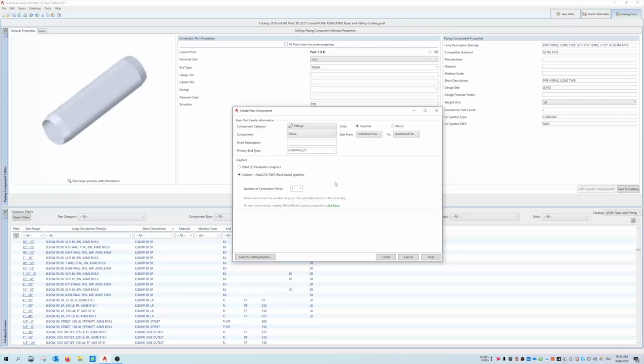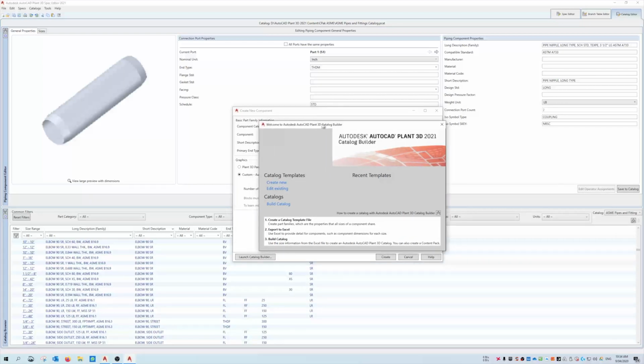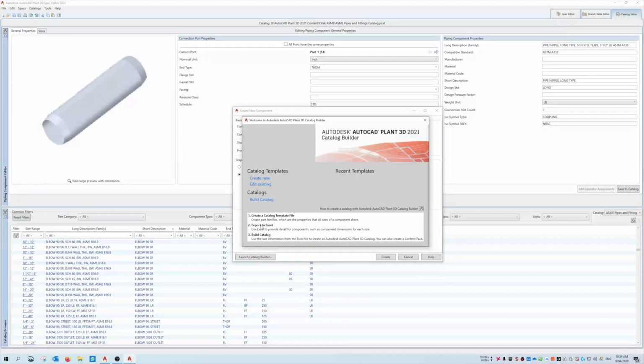So if you're doing a valve from 15 to 250 mil in nominal diameters, then you have to model every single one of them. You can download them from the vendor website, but you have to make them into a plant catalog. And as far as I know, none of the vendors that I've seen even recently build the catalogs themselves. They just issue the parts as DXFs or STLs, SATs or DWGs online, and then you have to do it. The third way to do it is the catalog builder. Now the catalog builder is part of this catalog editor, and it uses Excel to build the catalog. So if you're really good at data entry in Excel, then you can use that.